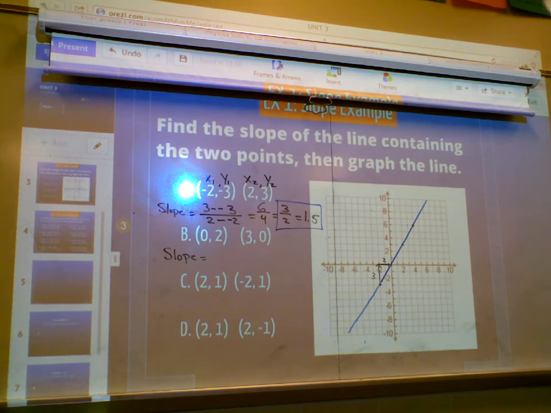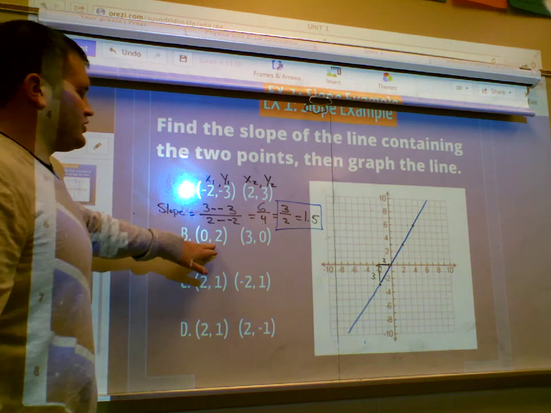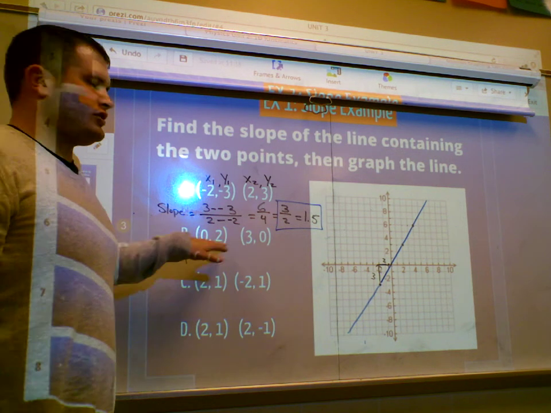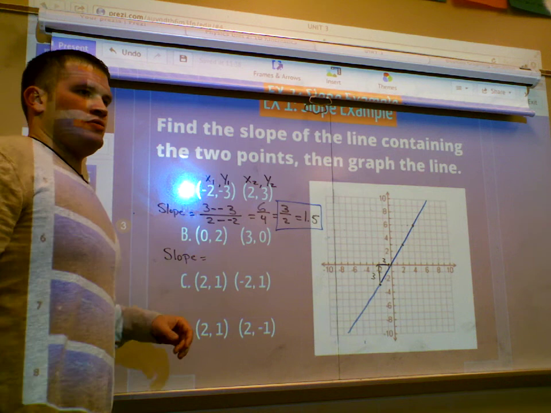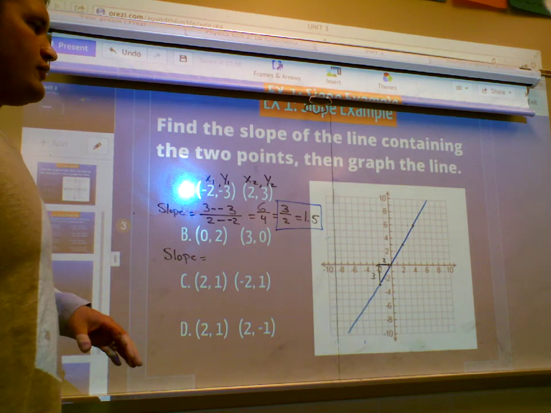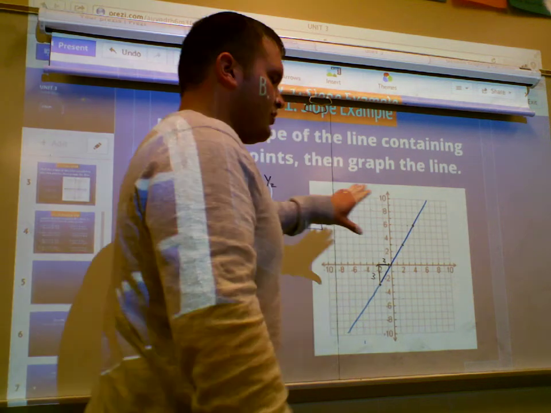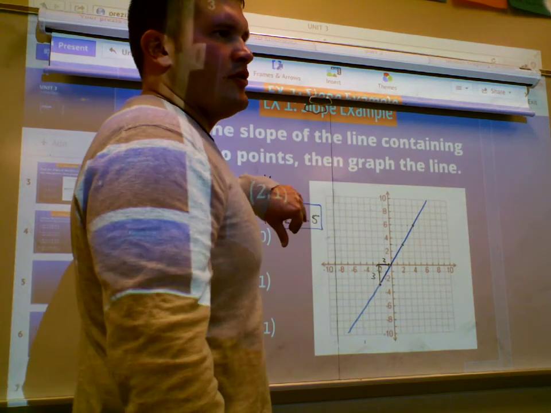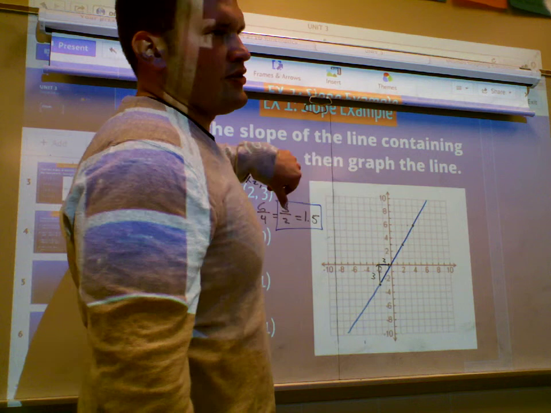When finding the slope, do we start from the point furthest on the left side, or whichever one's on the bottom? Doesn't matter. You can pick. You can call these 1 and these 2, or these ones and these 2s. It does not matter. No, right, but I'm talking about when you find the rise over run. Oh, rise over run? Yeah, start with the one furthest to the left, and then work to the right.